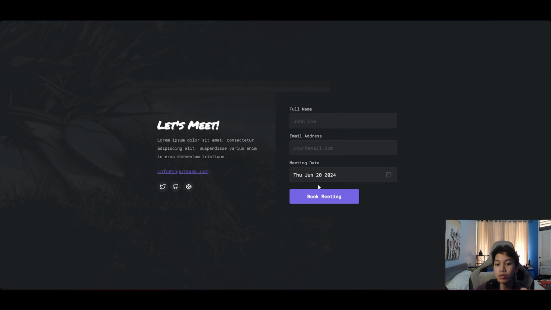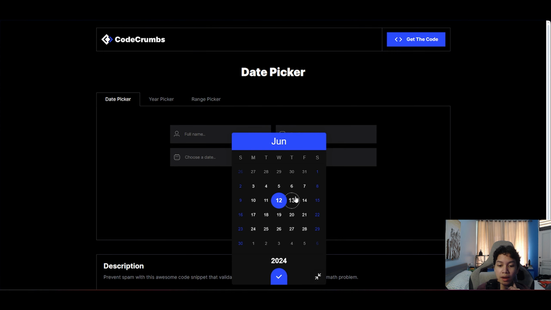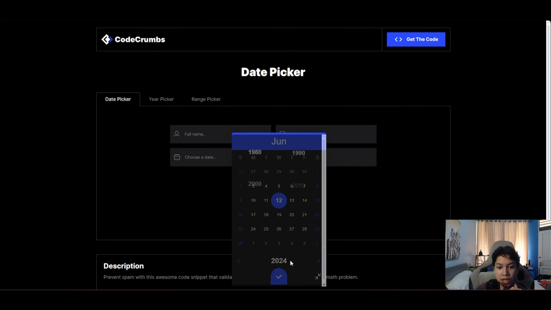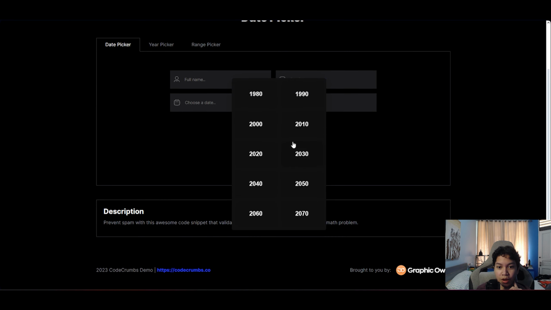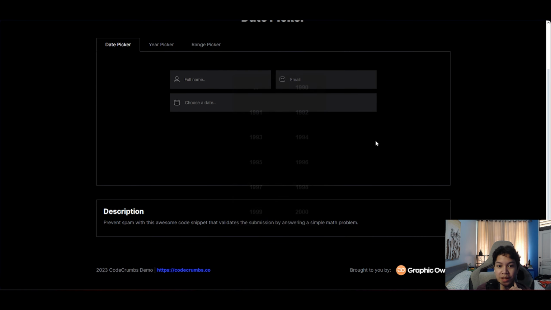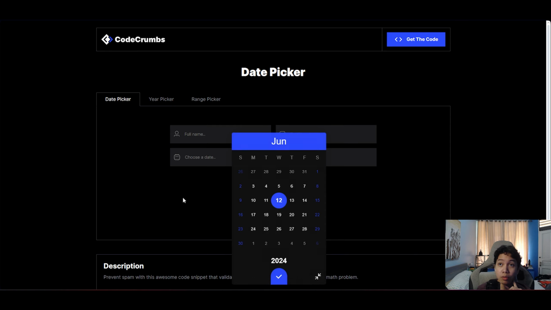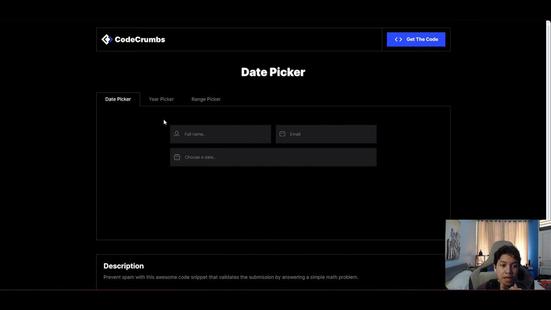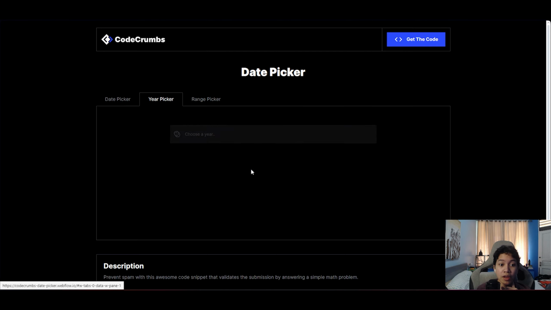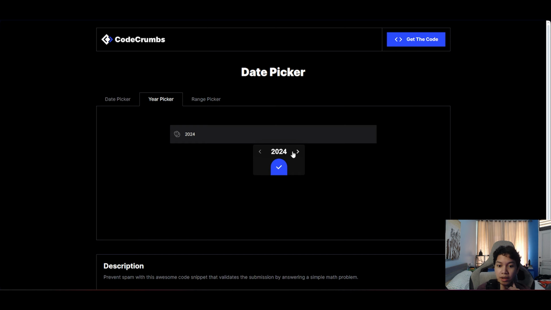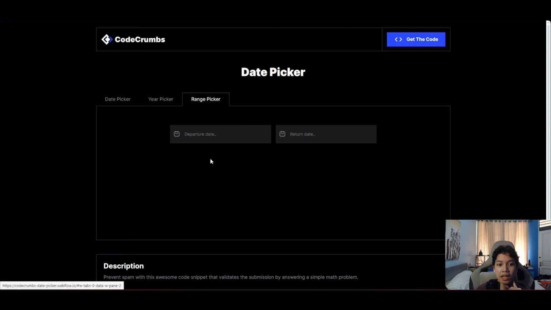The same goes for this Pickaday date picker. But yeah, this is essentially your option of years and all those things. It's a pretty straightforward library, and there's multiple instances of the date picker. You have your typical date picker, you have your year picker, so you can pick specific years, and you can have your range pickers as well.